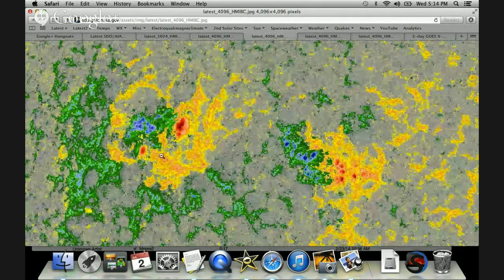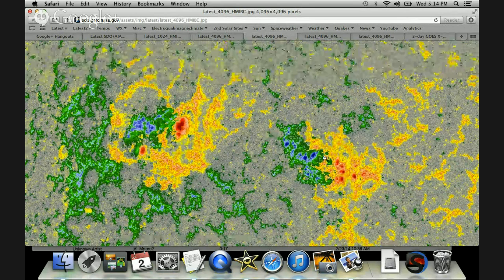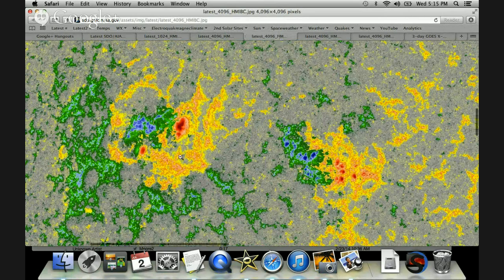Shifting towards the limb there, we'll put these center here. Again, we see not a whole lot of magnetic mixing, but we do have beta spots, which means they have both positive blue and negative red. And when you're classifying sunspots, don't forget that you have to look for the actual dark black umbras of the sunspots, which you see here. You can't actually look at these surface plagues and other surface magnetics around and look for mixing.